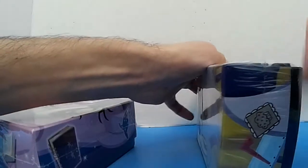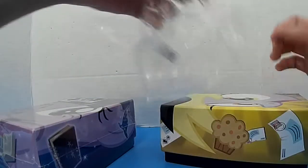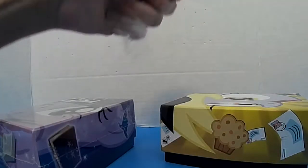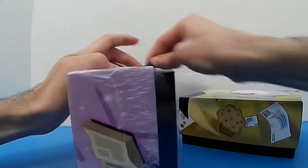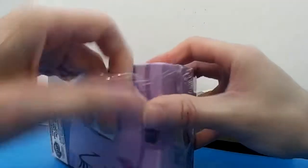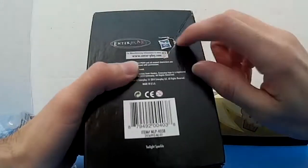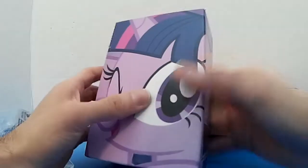Alright, this one. Let's take out the wraps on the bottom first. Well, these boxes are not super strong, but they're good enough to keep your collection safe. As you can see, this one has a big bump, so if something hard hits it, it will break. As I found.